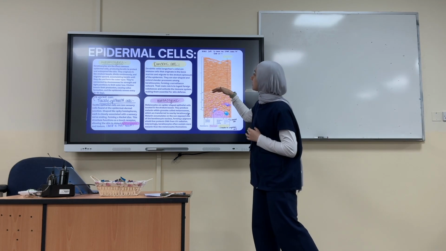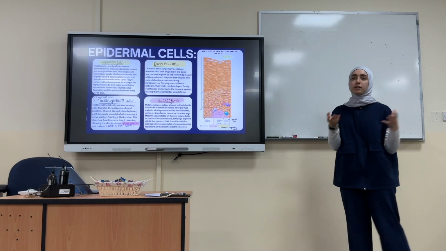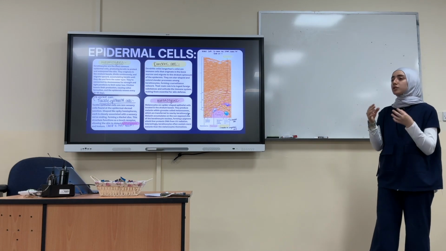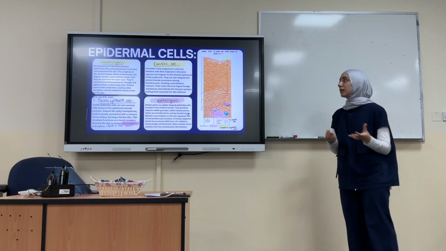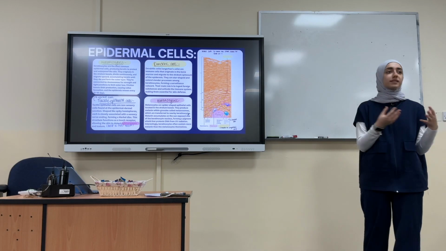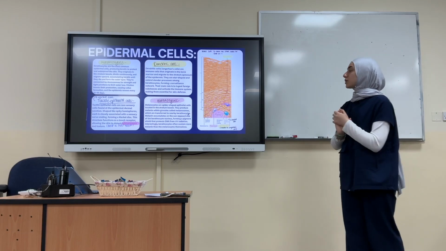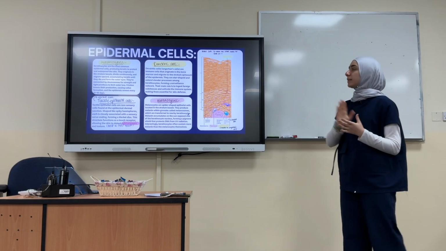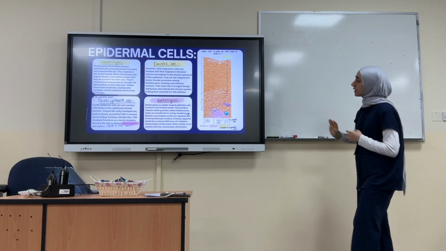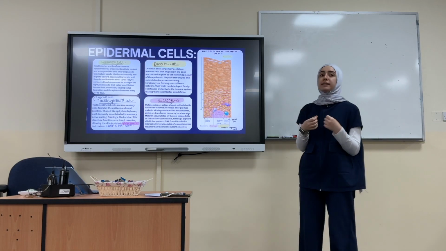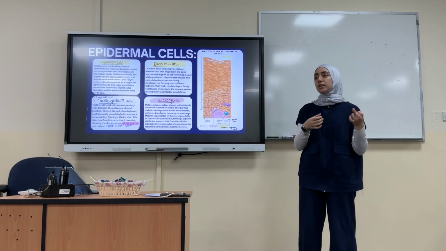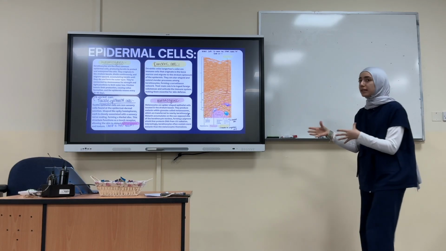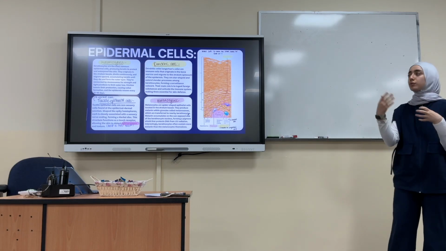Tamam? And dendritic cells, more or less, they are, as you know, immune cells, so they don't really originate from the skin. However, they are there because you know the skin is the first line of defense, right? So it has to be there because any contact with any pathogens will immediately activate those cells. What is their function? Dendritic cells will basically detect the pathogen and present it to the immune cells, which are required to deal with it.